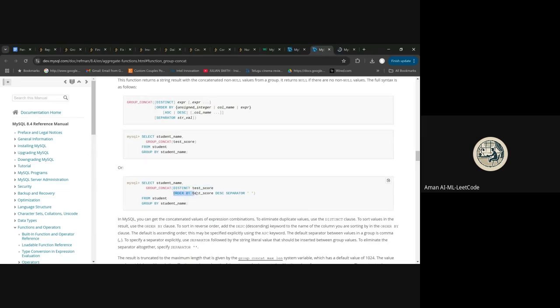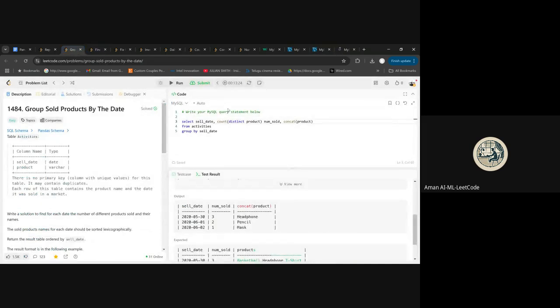If you want to order the concatenation, you can tell what you want to order it by, and if you want descending order, you can say descending. You can add the separator also, which is what we need here, and then you tell what the group by is. हमारे केस में we have to do group concat like this.